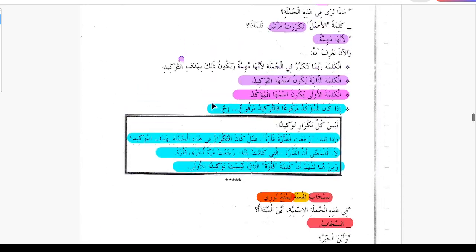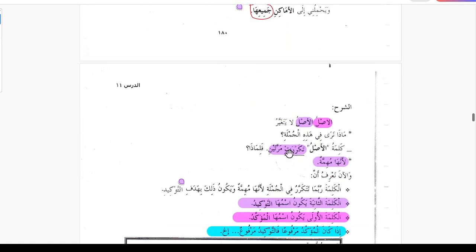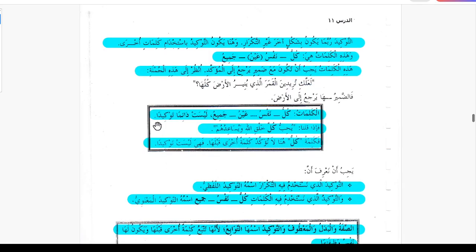So if we take all these examples, these nafsu, they have a pronoun like nafsuka, ka is the pronoun that is referring to the muakkad. So here hu referring to sahab, na referring to nahnu, hum referring to rijal, ha referring to the earth, and ha referring to the places. So there must be a pronoun, they should come with the pronoun that refers to the muakkad.